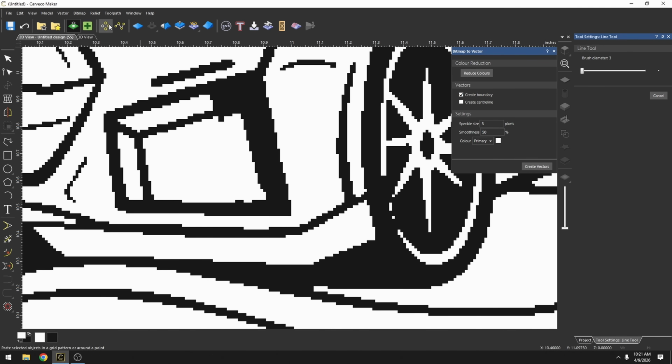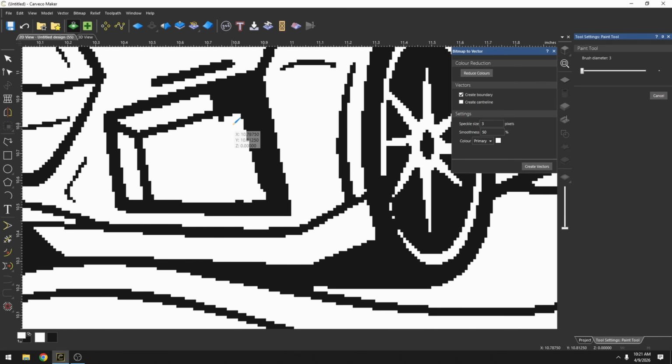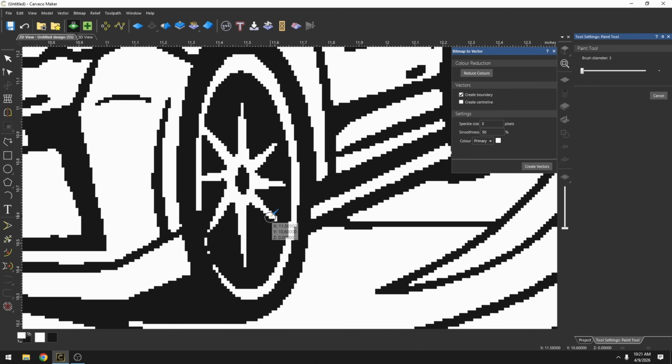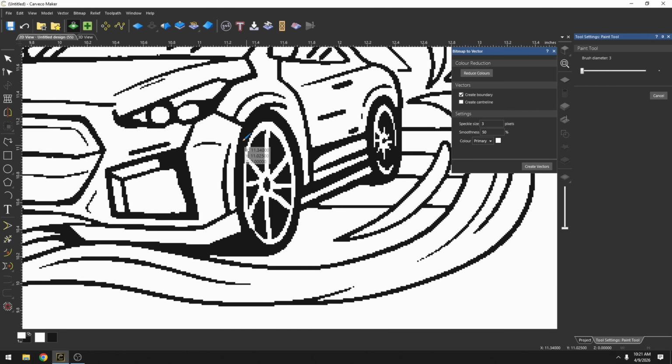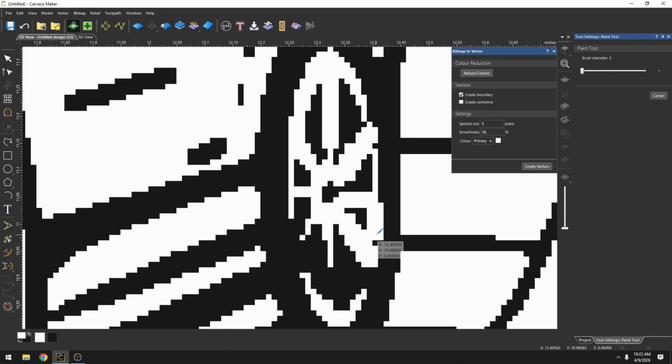Alternatively, we could go up here to our bitmap and we can click our paint tool, and our paint tool sort of works the same way. It just works on your stroke. So you just hold the mouse button down and I can paint away. And this allows me to fix things that are not well defined. And now I've fixed that and made that a lot tighter and a lot cleaner. Very powerful tool. Not many people know about or use this one probably.